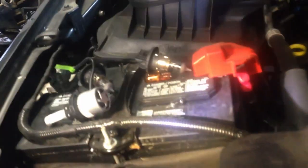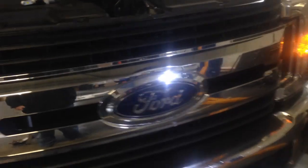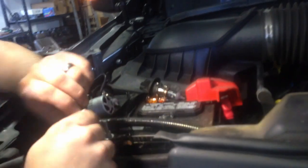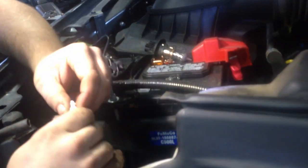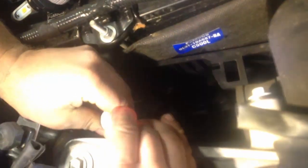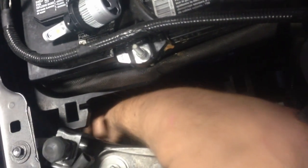Now, when you put these in, turn your parking lights on first. Parking lights only, no headlights. These are polarity sensitive. So you just plug it straight in. And these are a real tight fit. So once your marker light's in, there you go.